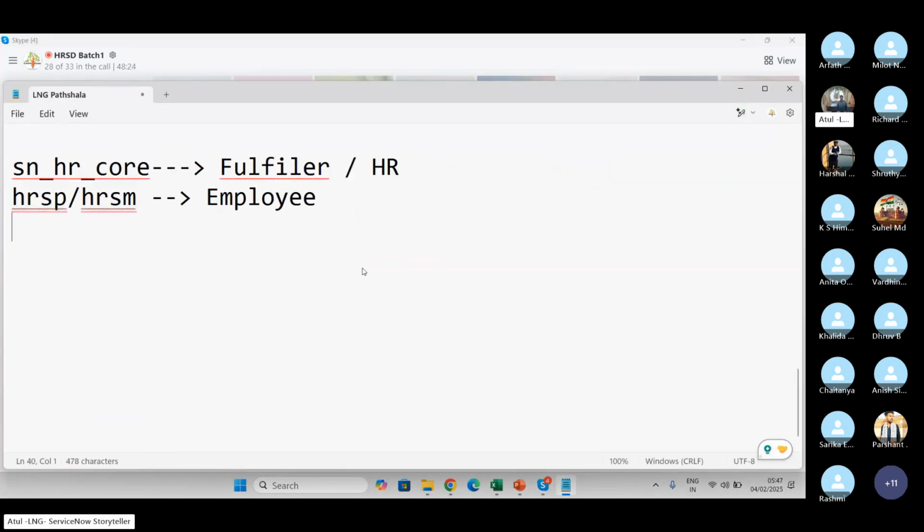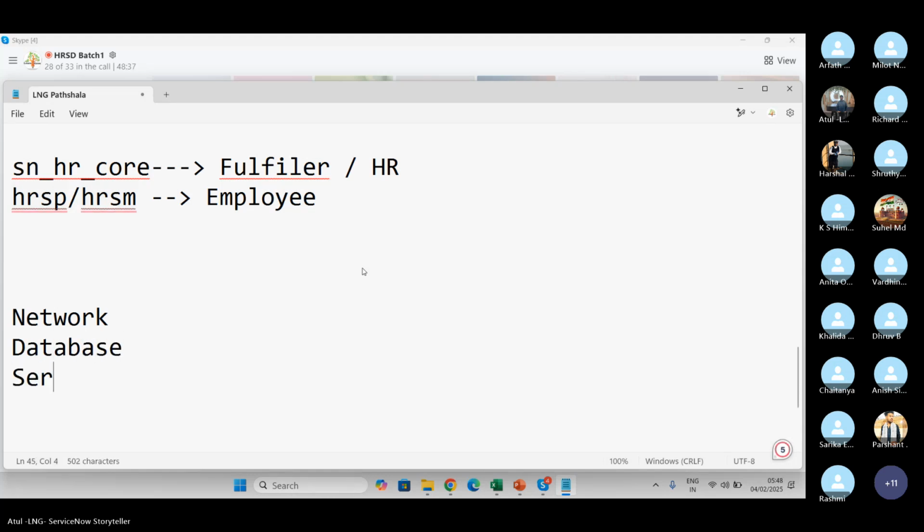Let's not talk about HR. In ITSM we have different issues: network, database, server. Now I have fulfillers: Harshal, Anish, Chaitanya, Bhavna, Anirudh. I want that whenever any network issue is created, it should go to Anirudh.